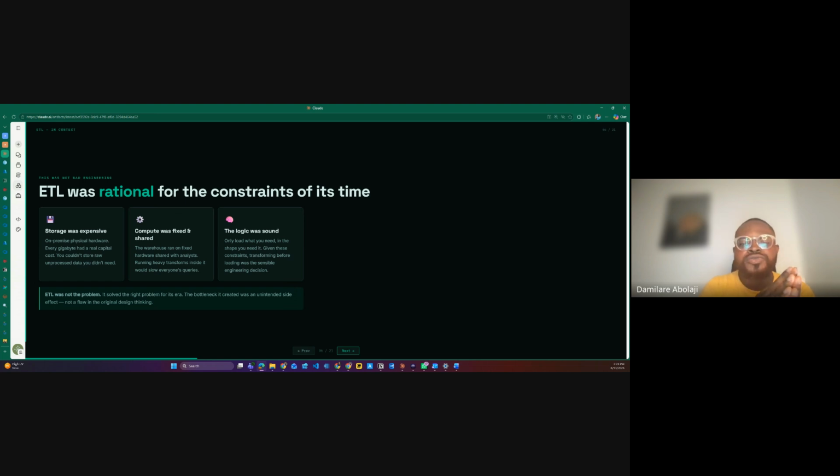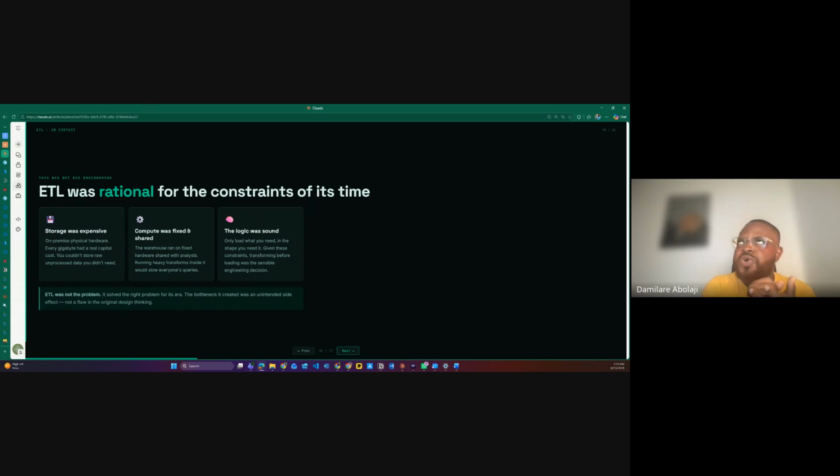So for example, if you try to run heavy transformation queries in the warehouse, you were competing with analysts and BI tools that are also simultaneously trying to read from it. So again, compute was limited and was shared. If I am running something, Aya is running something, and Deza is running something, we are all sharing one compute. And it causes, I think it's called queuing, right? You have issues like queuing on that data warehouse. So those are some of the issues that we had.